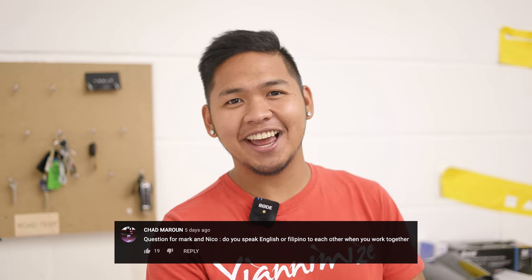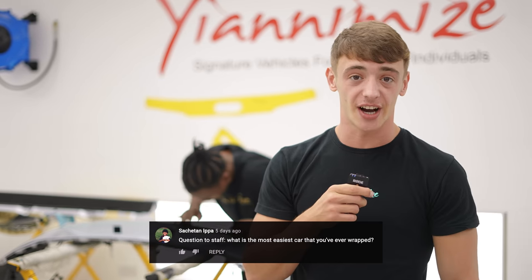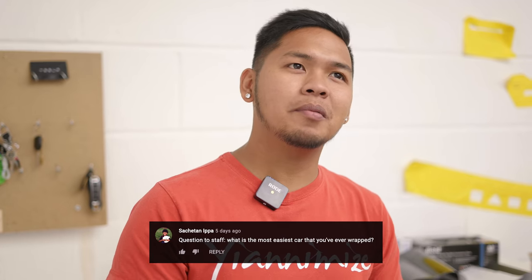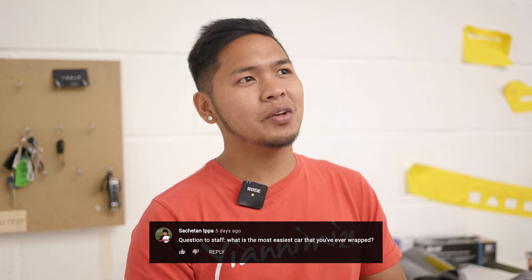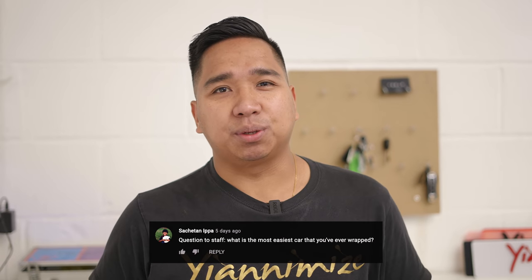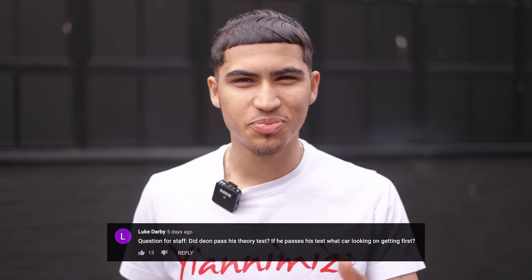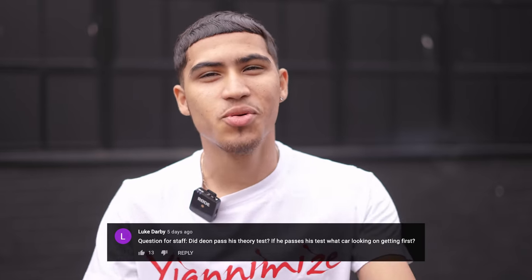Do we speak English or Tagalog? Tagalog — yeah, Filipino language. For the easiest car to wrap, I know it's not a car, but Range Rover would definitely be the easiest vehicle — we can do them in about a day. To wrap, probably Range Rover Sport. But we did one once — it was an A-Class and we'd done it in like three hours. I would say Range Rover as well because it's an easy panel, easy to wrap with. I passed my theory test — I don't remember what mark I got but that don't matter, I passed.